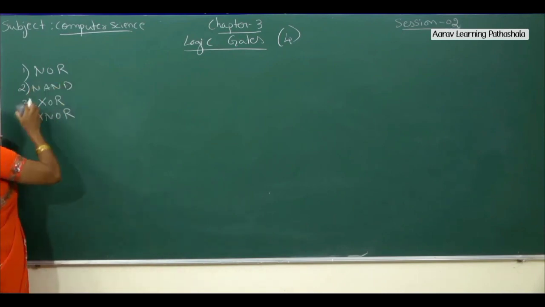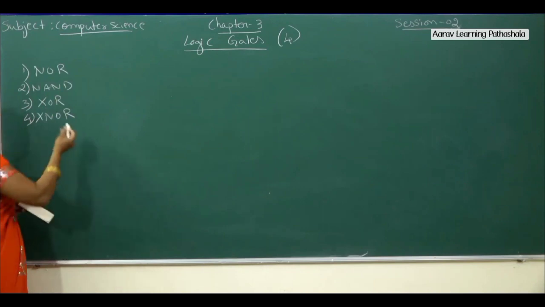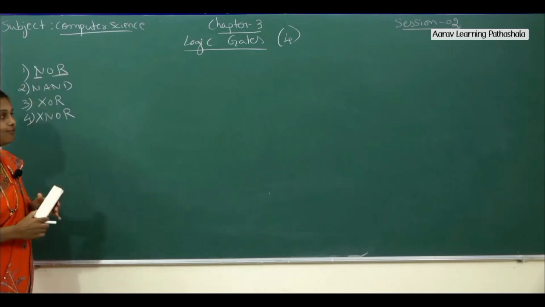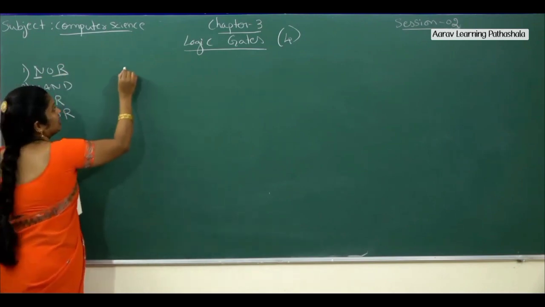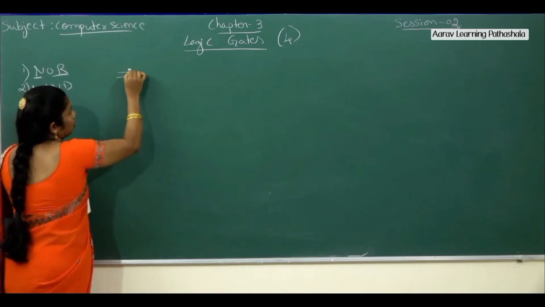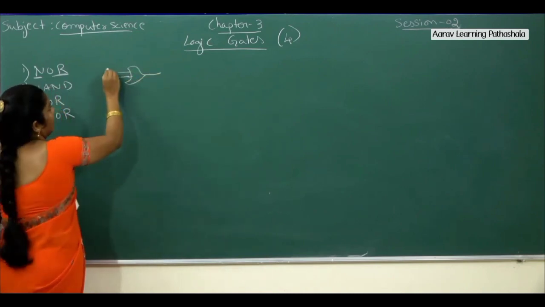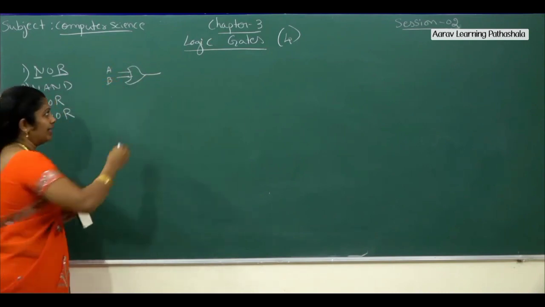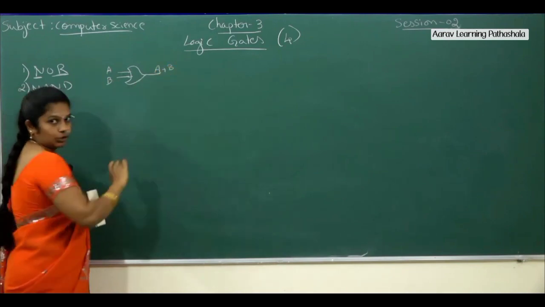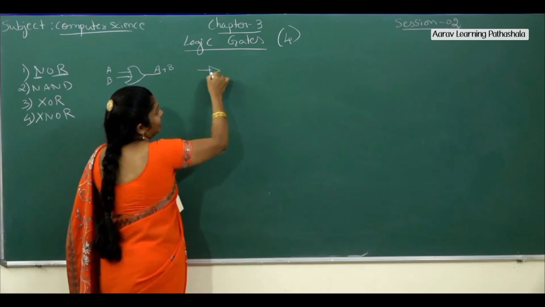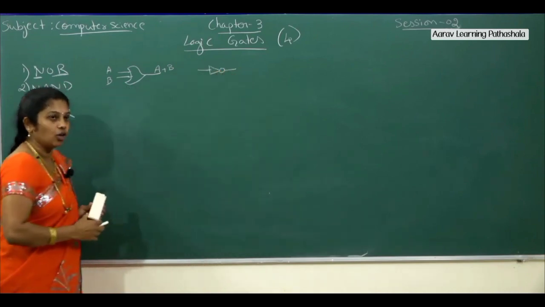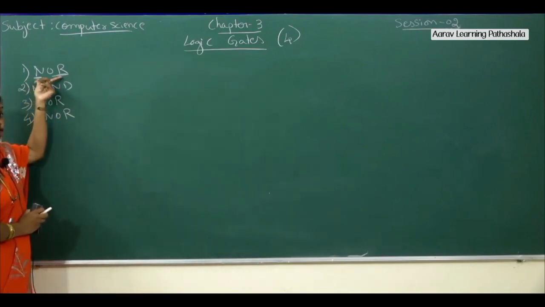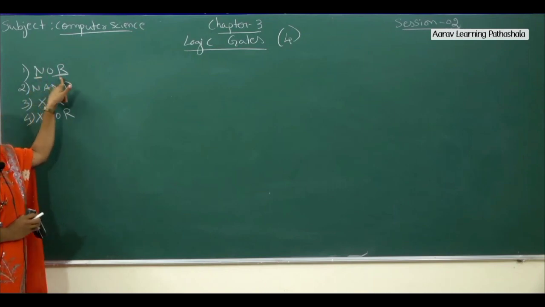One by one we will explain. First I am going to explain the NOR gate. NOR gate is a combination of NOT gate as well as OR gate. For the OR gate we use the reverse C shape symbol, then connect this. We require minimum 2 inputs, and we can take more than 2 inputs also. The output is A plus B. For the NOT gate, one line and then one triangle, at the end one circle and then a line. This is a NOT gate. This is the symbol we use for OR as well as NOT. NOR gate is a combination of NOT gate as well as OR gate.